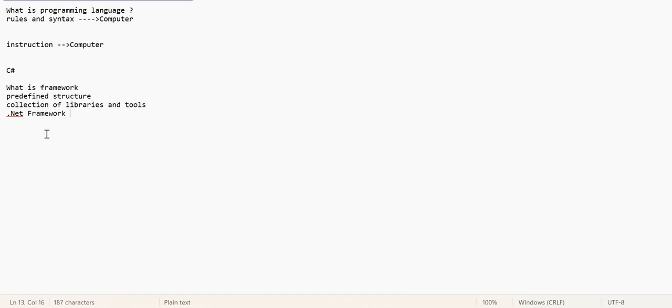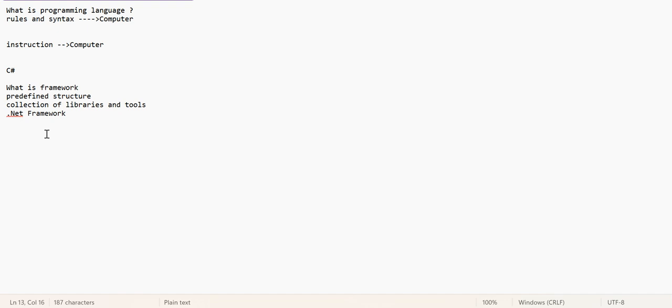Means you don't need to write that much code to connect to the database, just use the database connectivity libraries and you can connect. Then security, file handling, and web. It provides some predefined templates for making web applications. So you need to understand first which kind of application we will make using the .NET framework. I will explain that in later videos.